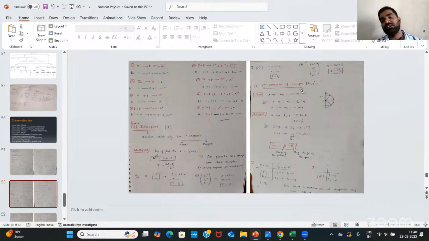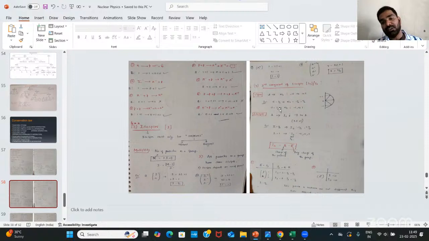The third component of isospin, that is Iz or I3, we will try to find here. The spin, how you'll find the spin? Ms is equals to minus s to plus s. If the spin is half, we'll take minus 1 by 2 to plus 1 by 2. Here s is equals to 1. If s is equals to 1, ms is equals to minus 1, 0, 1. We'll take it like that. Isospin, how you'll find the isospin? As I just now said, if you have the number of particles, then by that you can find the isospin.